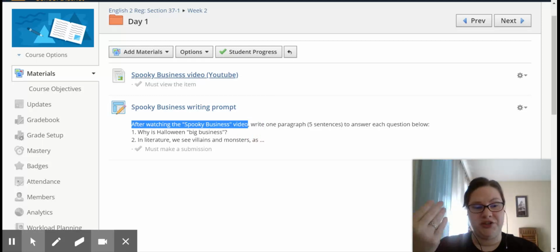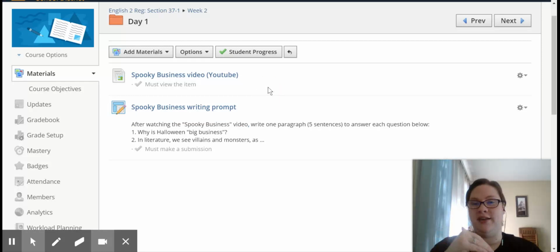All right, so that's completion rules. You have to go in order. So this is week two. If you haven't completed week one, you have to go back and do that. Start at the schedule and make sure you've completed everything. You'll get a little check mark. I think it turns green once you've completed it and you can move on. If you can't click on something in Schoology, that's probably why. It's because you haven't completed what you needed to do before that.